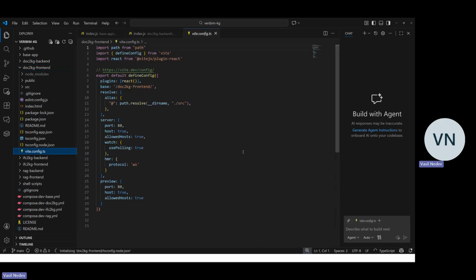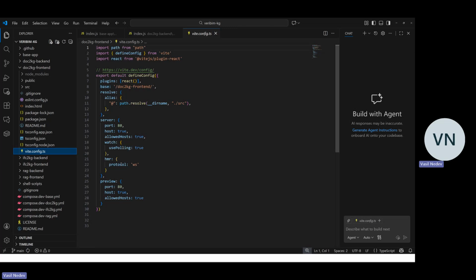One note about Vite is that I need to create a base for each of the applications. This aligns with the route, and this is how the proxy is synchronized to use those naming conventions for the routes.